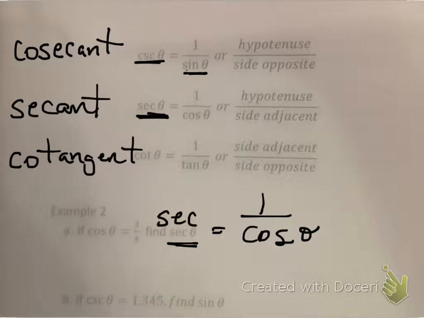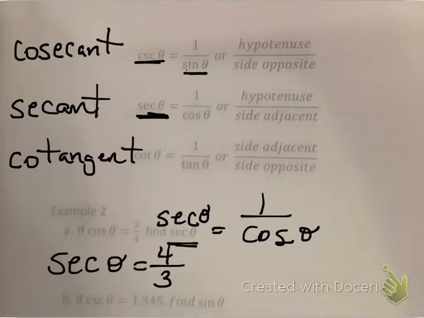So secant of theta is 1 over cosine, and so all I need to do is take cosine and flip it, and I will get secant. So my answer here is that secant of theta is 4/3. I just flipped that. You could write 1 over 3/4, where this is the main fraction line, but then you're going to flip. All right, the next example I want you to do on your own, and we'll check that tomorrow. All right, next page.